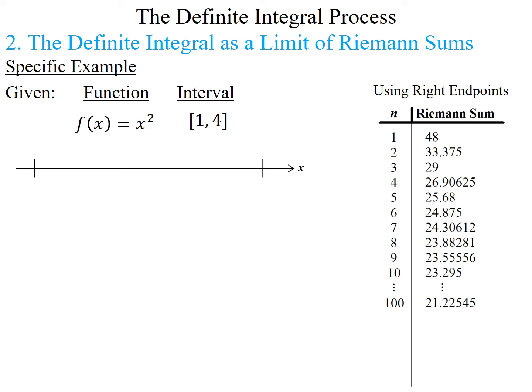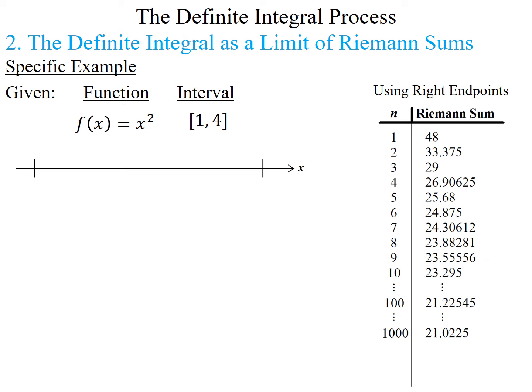That's after 100 subintervals. And then I had Excel keep going. Had to go to 1,000. 1,000's not enough, you understand? We have to keep going closer towards infinity. Okay? But at some point, we're just going to make a guess. So after 1,000, this was the value for the Riemann sum. And so now I'm just asking you to make a guess.